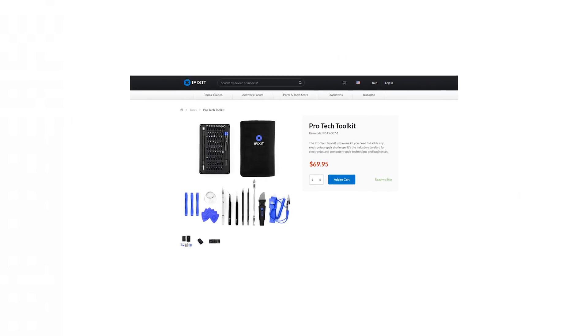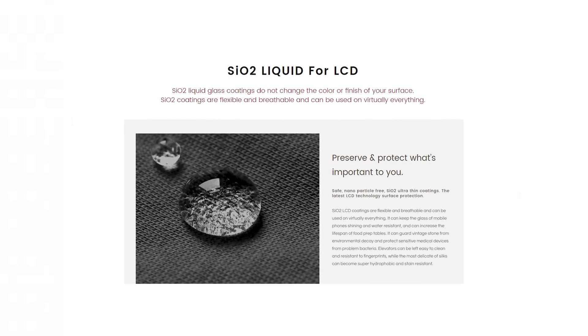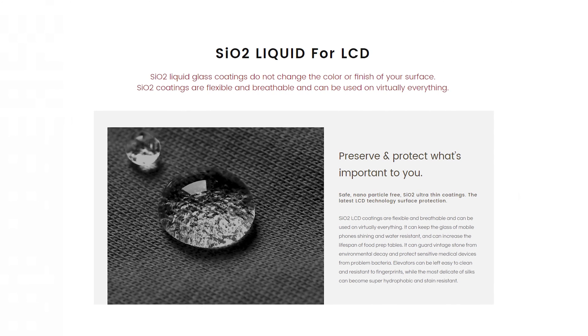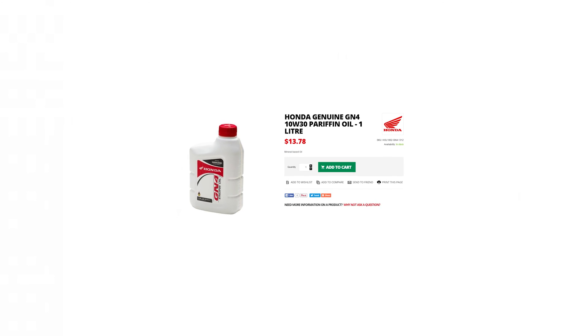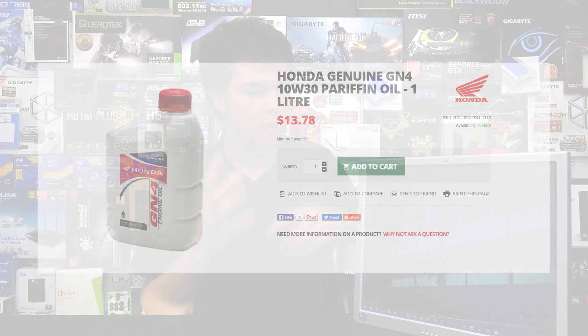Let's jump into what we're going to need for this project. First and foremost, we'll need our display. We'll also need the iFixit toolkit, as we're going to be ripping apart this display. We'll need 100 milliliters of SiO2 fluid, which can be had from most good hardware stores — today we're going to be using it to substitute the crystals already in the monitor. We're also going to need one liter of liquid paraffin to dilute our SiO2 mixture, and some dihydrogen monoxide for cleaning up once we're done. Finally, we'll need some bottles or cups to mix our fluids in.